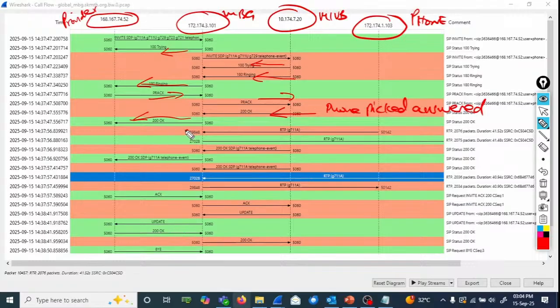So this was the conversation being trapped on the MBG, because now the media is between the MBG and the provider, so we are able to trap the audio.